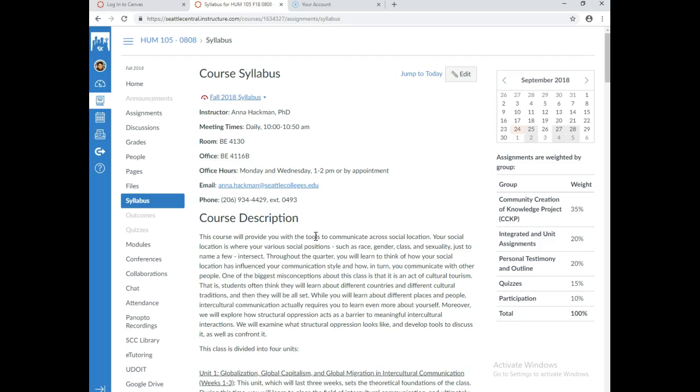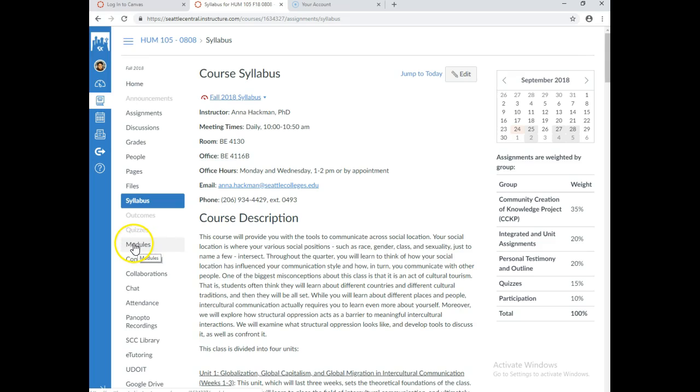The other part about Canvas that you're probably going to be using the most often in this class is what's called the modules, this one right here where this little hand is hovering over. So a module in a course refers to a week in a course. Module 1, for example, is week 1 of the course. Basically, I organize the class by week: week 1, week 2, week 3. And all the materials that you'll need for each week can be found in the Canvas modules.